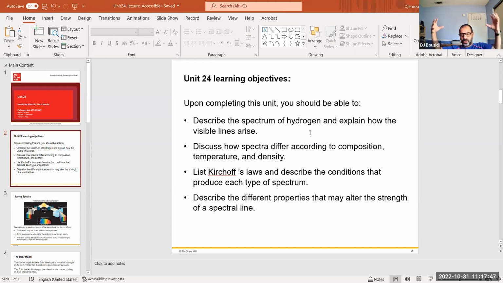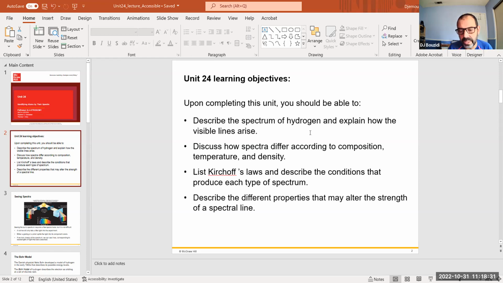If you have a source of energy more than what the object is producing, then the object is actually going to absorb more than it's emitting. So in this case, it's going to be a net absorber. Now, if the object is hotter than its environment, it's going to emit more light than it's receiving from outside. So in this case, it's going to be a net emitter. In the case where the environments are the same temperature, they're at the same level of energy, then the object will emit a certain amount of energy and receive the same amount of energy. So in this case, it's not an emitter or an absorber, so it's neutral. So this is in a nutshell what this unit is.